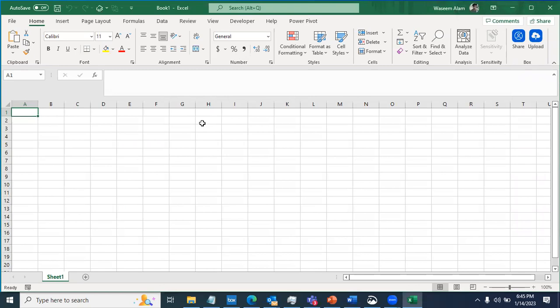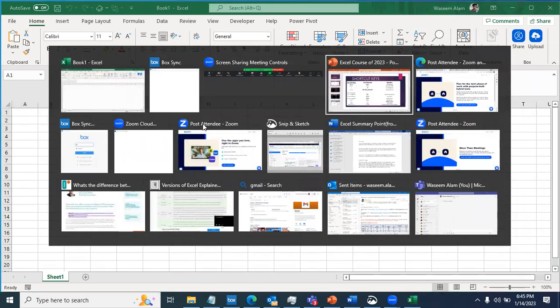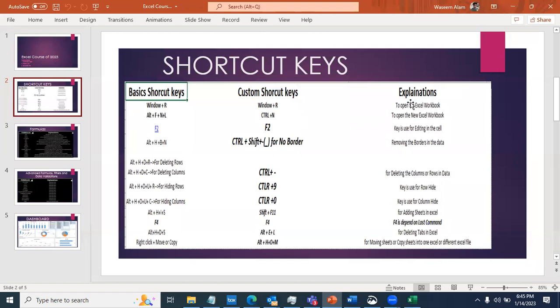Is that clear? Yes. Okay. Now the other shortcut key you have seen is Control N. What is the difference between Window plus R and Control N? If we don't have any workbook which is active, in that case we have to press Window plus R. Then you can open any fresh Excel.